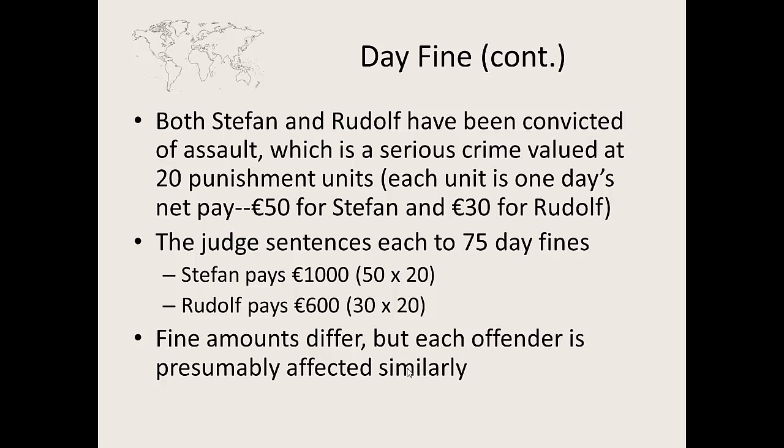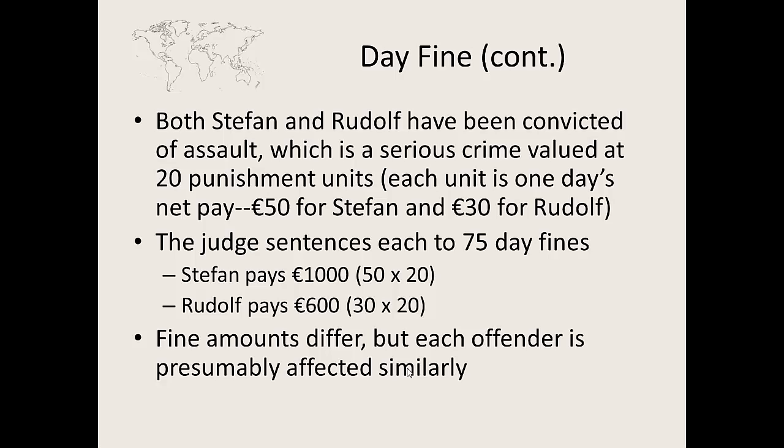But back to the example, Stefan and Rudolph have been convicted of assault, a serious crime valued at 20 punishment units, as opposed to a less serious crime, which might only be 5 punishment units, or even a more serious crime than assault, which could be 25 or 30 punishment units. So anyway, the law stipulates that the crime of assault is a 20 punishment unit fine.